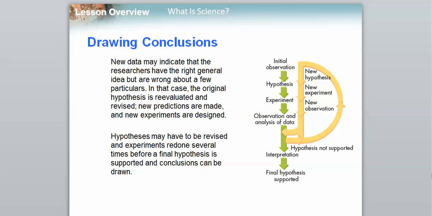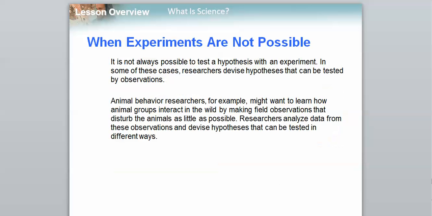Our next point talks about how we don't always have the capability to do an experiment. Again, don't worry about writing this all down. The main thing is that if we're researching animals and we want to see how an animal naturally behaves, we're not going to go in and change or manipulate the animal. We just have to follow it, record what we see, and do the data based off of that. So that is it for section 1.